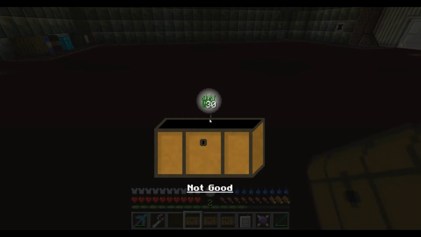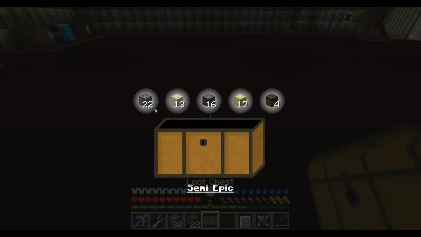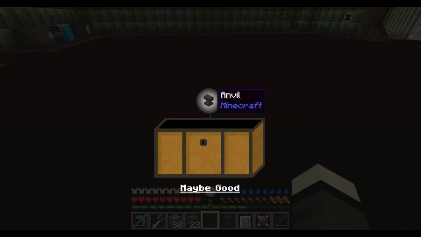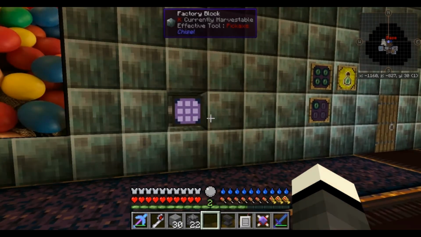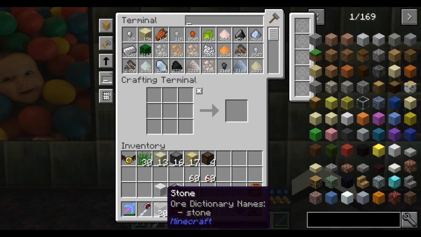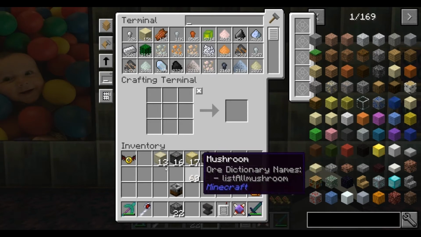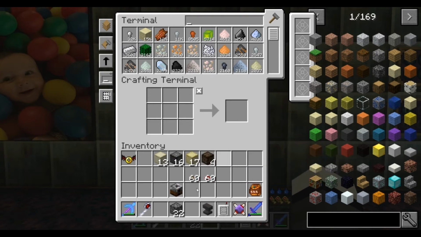Fast forward. Dope! Grass. Dope! Stone. Dope! Oh, it's that compressed one, isn't it? Yeah. Dope! And an anvil. You can never have enough anvils. So, stone can go in there, that can go in there. Grass can go in there. All of that can then be filtered. Bear with me while I clear my inventory up, please.